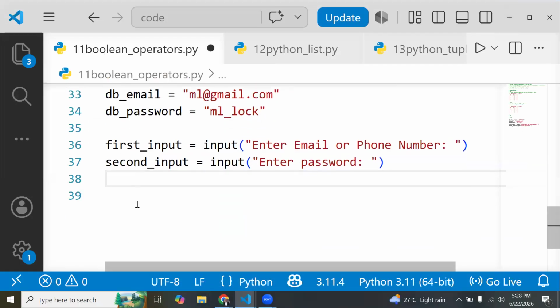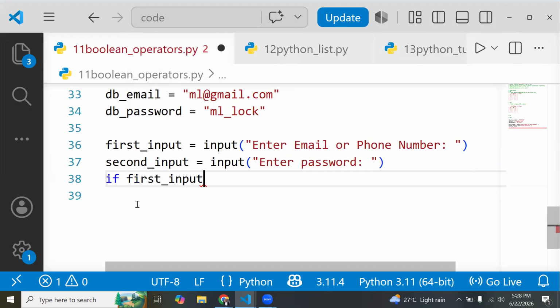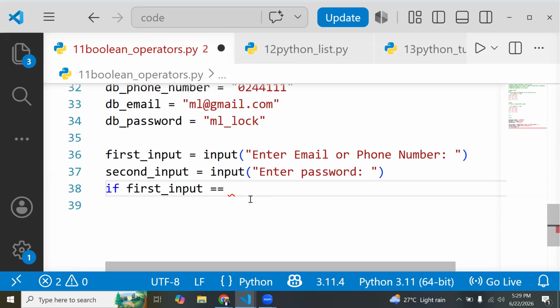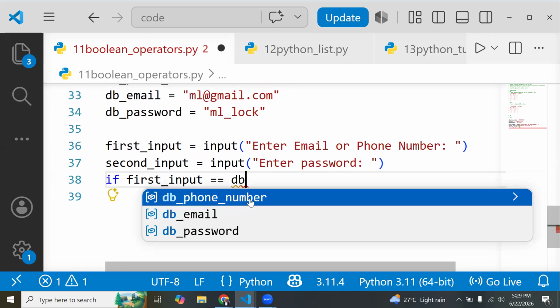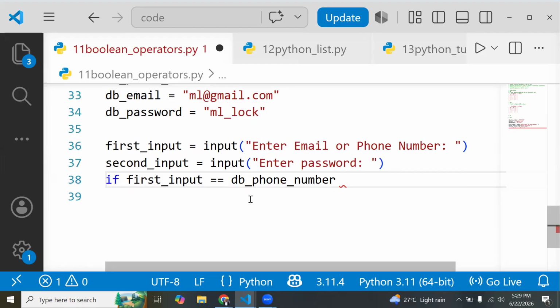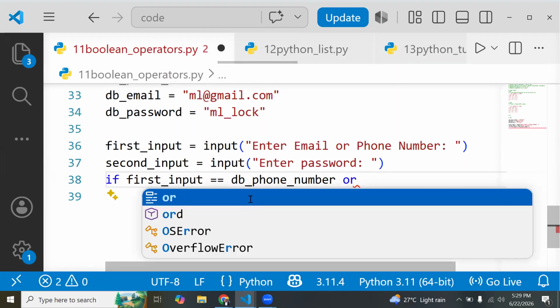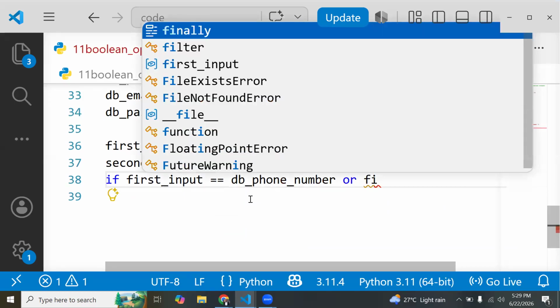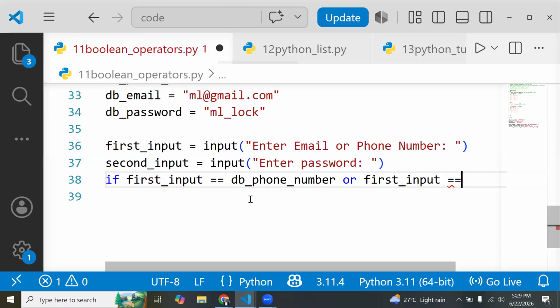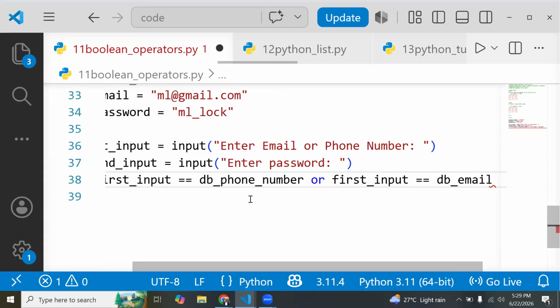So we can see that if the first input is double equal to, and this double equal to, remember the last time we met, we said this is the comparator operator. So if this first input, whatever the user entered over here, is equal to the DB phone number, and then I put an OR over here, or the first input is double equal to the DB email.